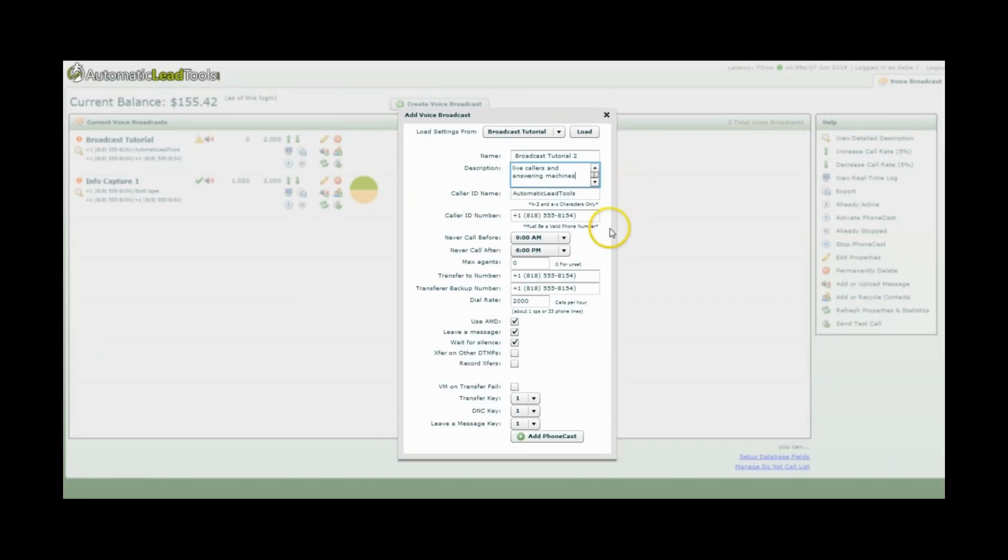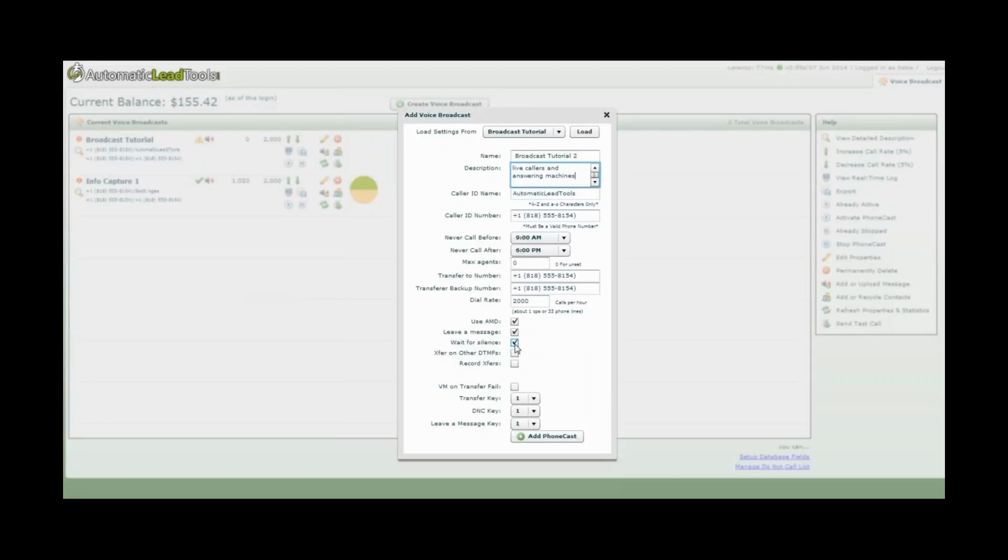We're going to leave all these settings the same here. Now we are going to use automatic machine detection here, and then we are going to check off the leave a message because we are leaving a message. Now the wait for silence, we also want to click that, and what that means is when the answering machine picks up and the message is there, so the person leaving their message on their answering machine, and then it says, wait for the beep, and there's a beep, and then there's silence.